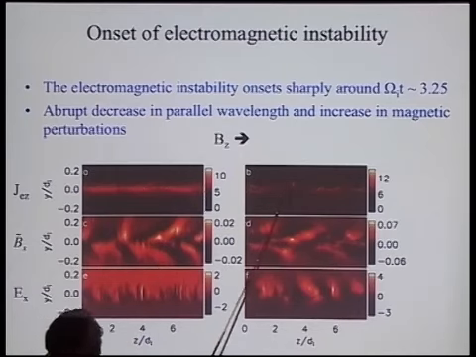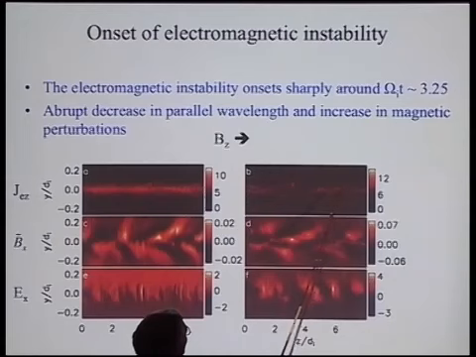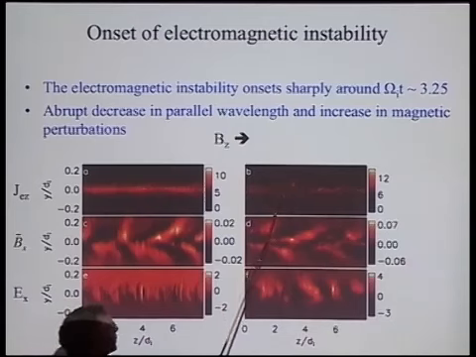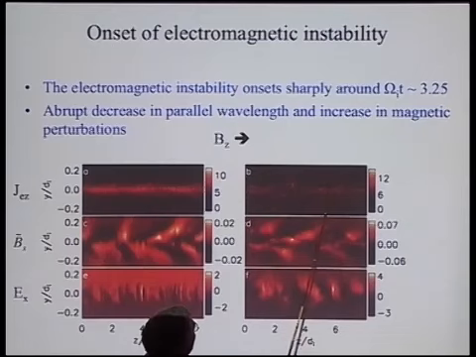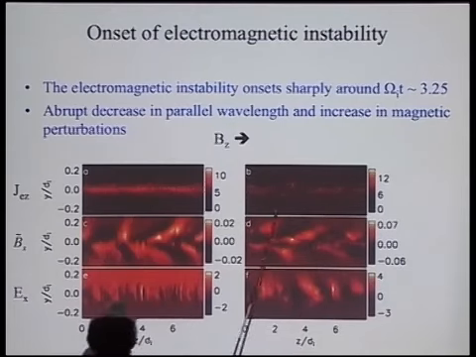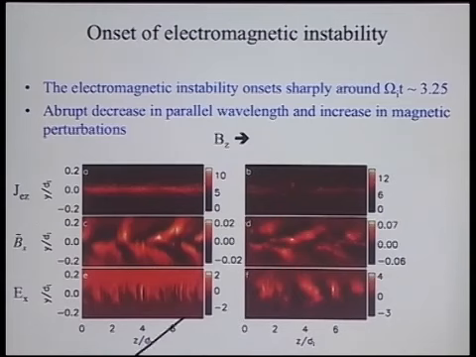So the first thing you can see is all this filamentary structure on the current layer. The current layer has basically filamented up, and you see all these beautiful strings of electrons going down here. Maybe you can see better here, but yeah, it's cool. When I first saw this, I was really excited.